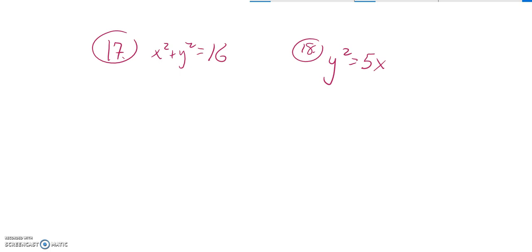So this one, x squared plus y squared, that's equal to r squared. So r squared equals 16. So if I square root both sides, plus or minus squared is 16, I get r equals plus or minus 4.